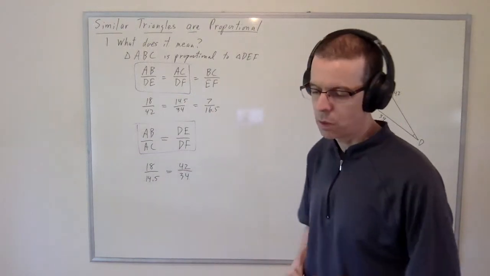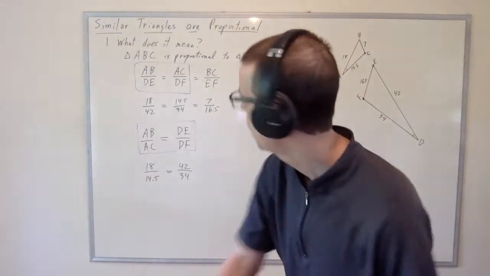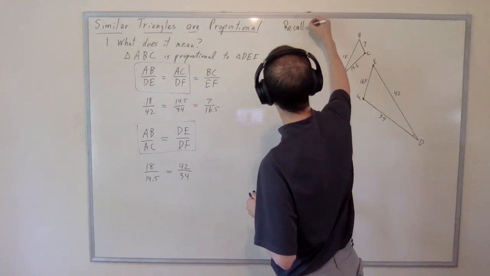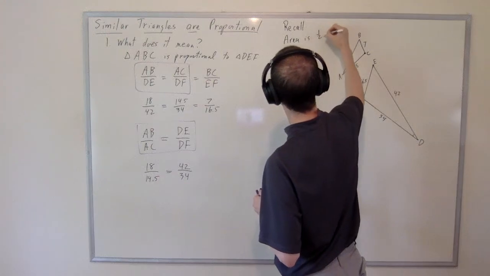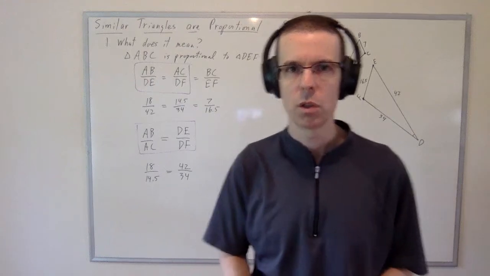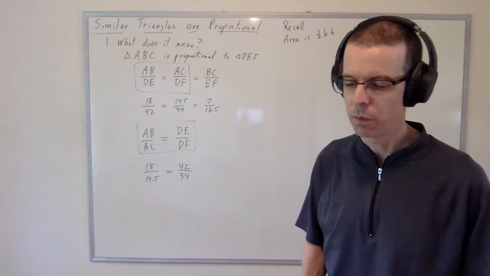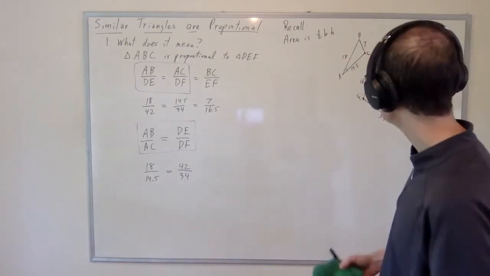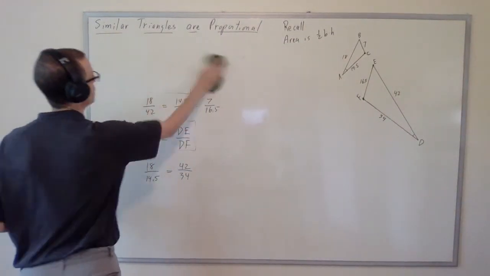In order to do this, it doesn't look like it, but we're actually going to need the area formula for a triangle. So I want to recall this, not because you don't know it, but I want to call your attention to it. Recall, the area of a triangle is 1/2 base times height. We're going to use this in lots of ways in this proof. This is not something whose proof is going to appear in this video, but it will appear in a different video. Of course, I know that you know that already. So let's get to the proof of the proportionality of similar triangles.